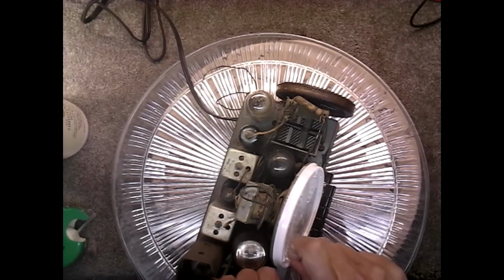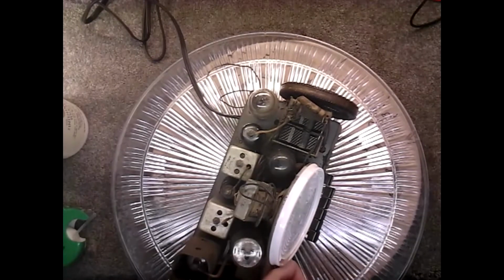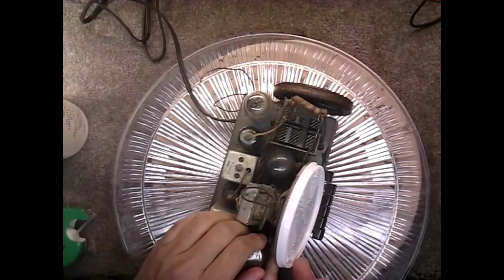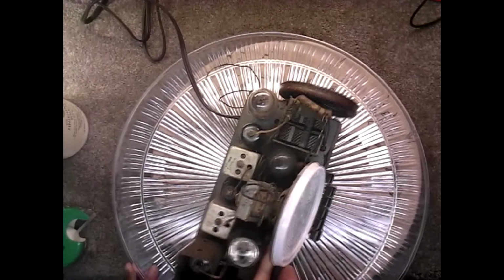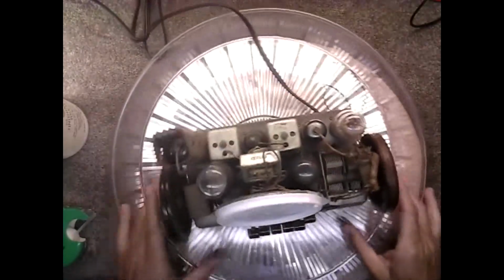So I just tape it on there and push it on the metal on the back of the speaker. And that keeps the speaker protected when we're flipping it around and stuff.